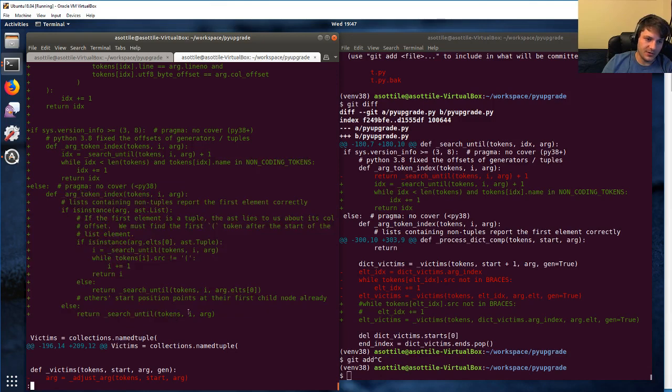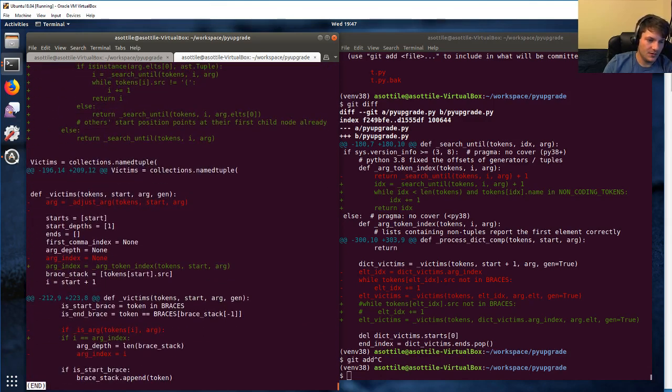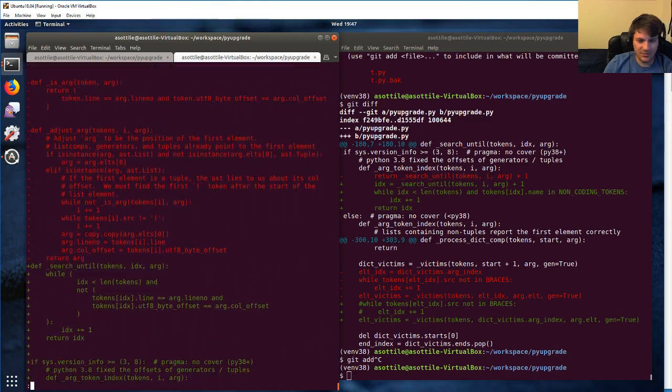And we kept the old code basically the same, except instead of returning the argument, we're now returning the index at which that argument exists. And then yeah, that's actually not a bad diff.